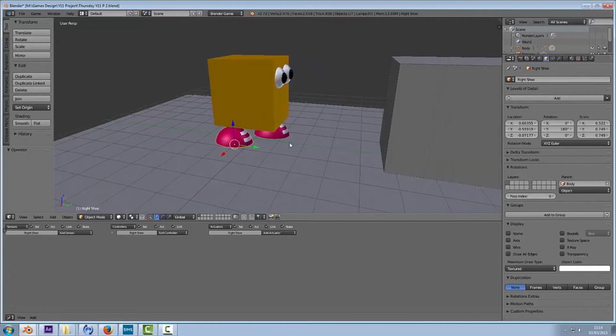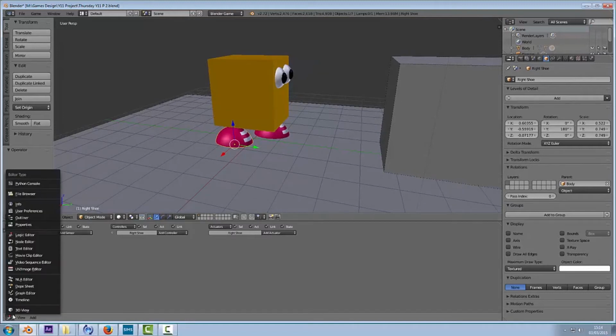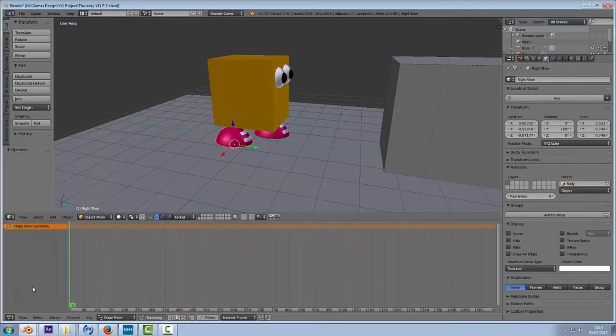So what I'm going to do is I'm going to come down here, and because this is a dynamic animation, it is the dope sheet editor, not the timeline. Okay, brilliant. Zoom in with your mouse wheel and pull all the way to the left. We're dealing with tiny numbers, so I want to be able to see individual frames almost. I'm going to put the flag back to 0.